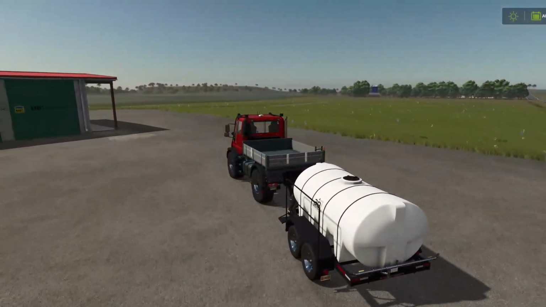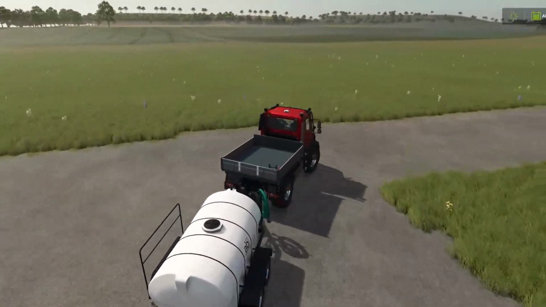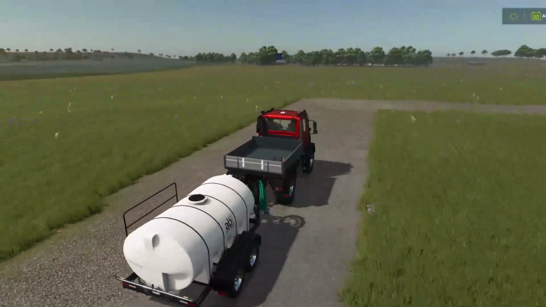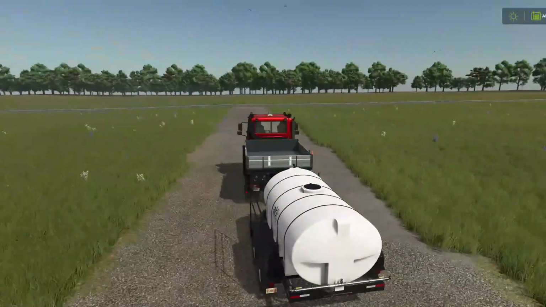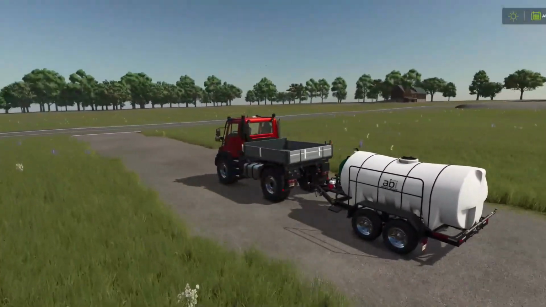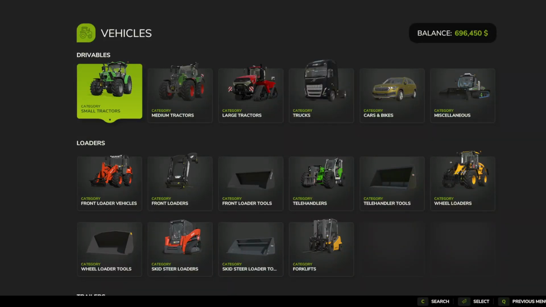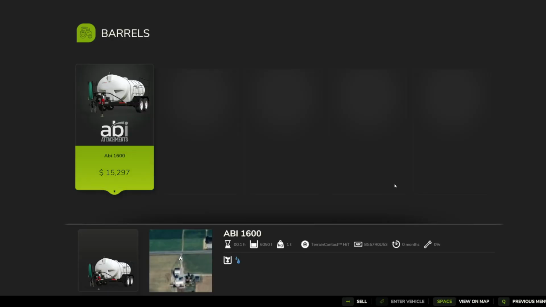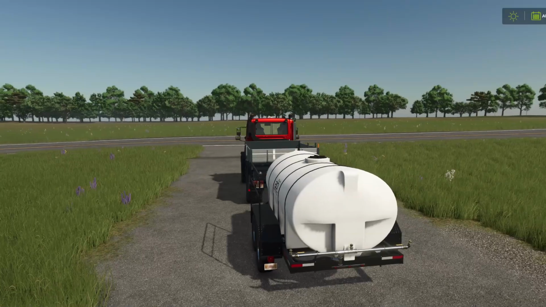So I did try to do a little bit of work on this farm. This is a brand new save game for this video, so there's nothing changed. Plain and simple, for what you see there, for what I'm driving, that's all you own. You get land, but you get no vehicles. Just to show you. That's it. And I just bought these before hitting record.